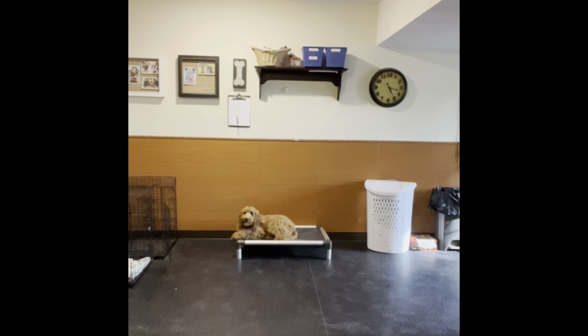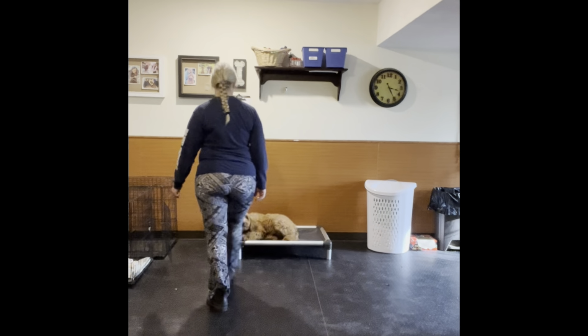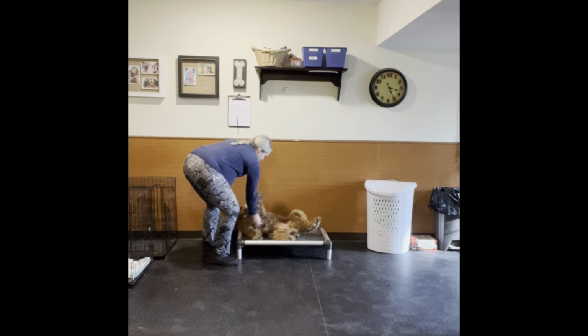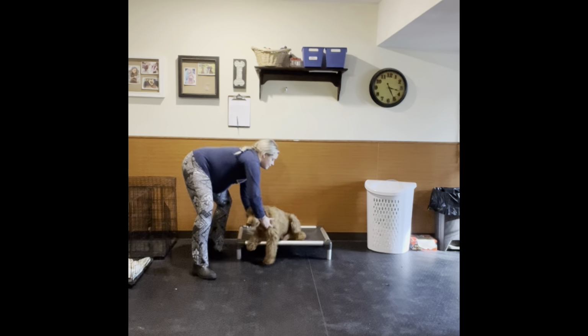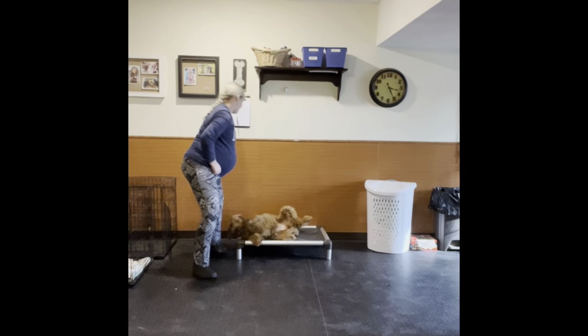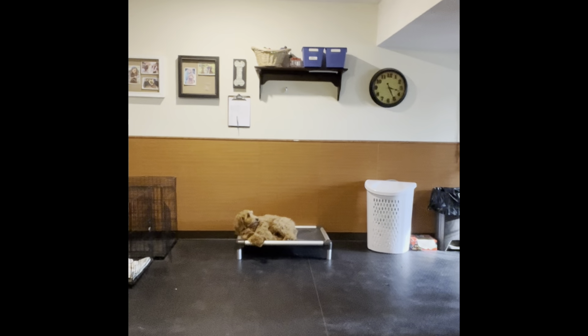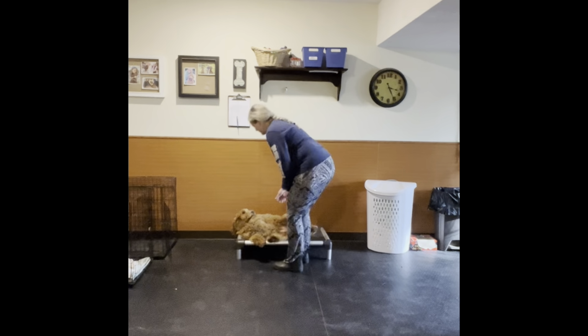Down the road, once she has this down pat at your home like she does here at Lewis Manor, she can have a long-term treat or crate safe toy while holding this. But for the purpose of this video, I just wanted her to demonstrate it. So she can get belly rubs during this, unlike with the down stay, where I want to deter the belly rub position. I want her in a structured down. Here it does not matter. Here she can do whatever she wants, get praised however she wants, as long as she stays on that bed.